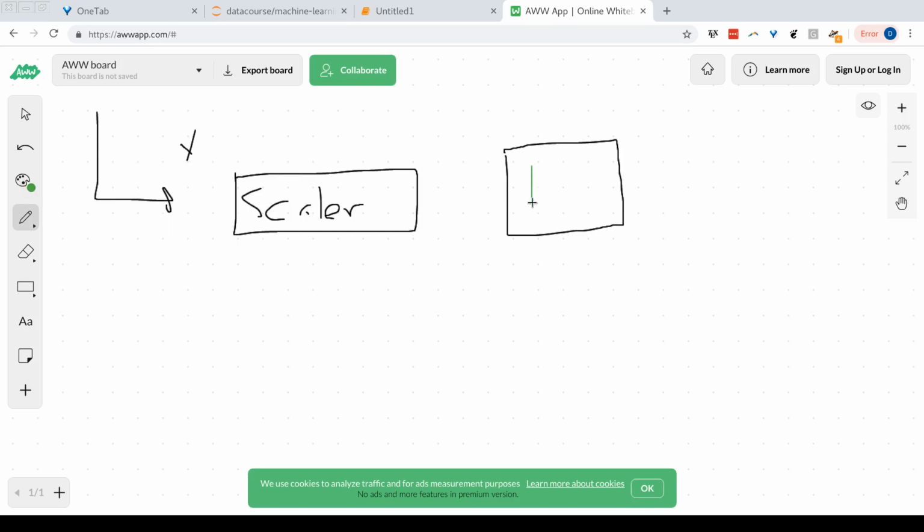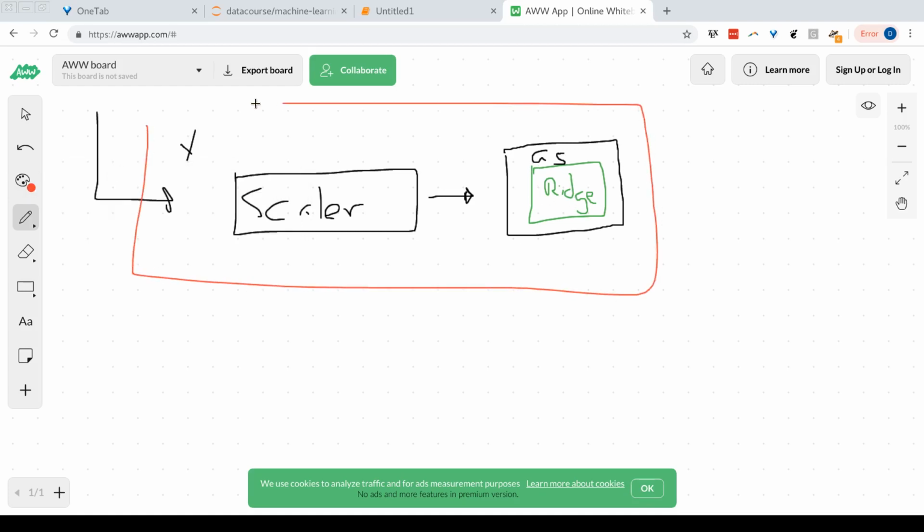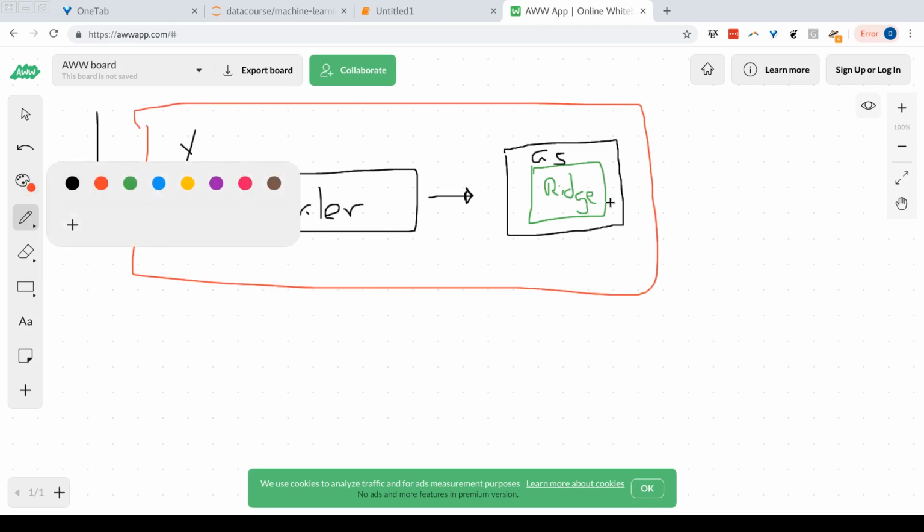And inside this grid search is some sort of machine learning model, in this case just a ridge model. The black box is our grid search. So what if we did it this way, where the last step is a grid search that is only acting on ridge, and then we use a pipeline to encapsulate the entire process? That's the alternative approach.